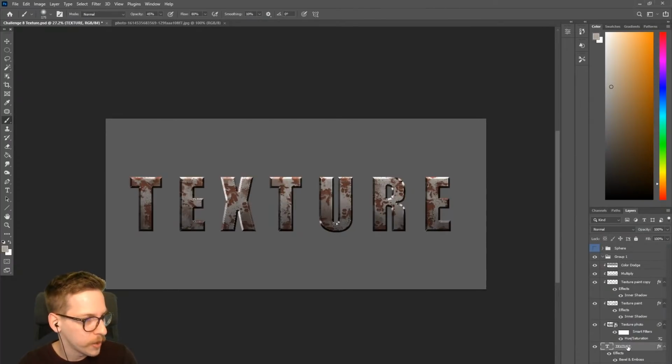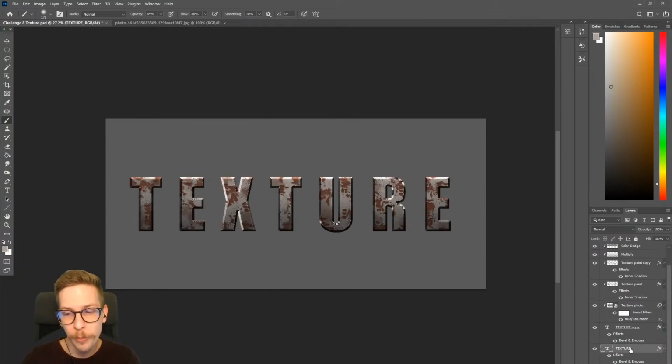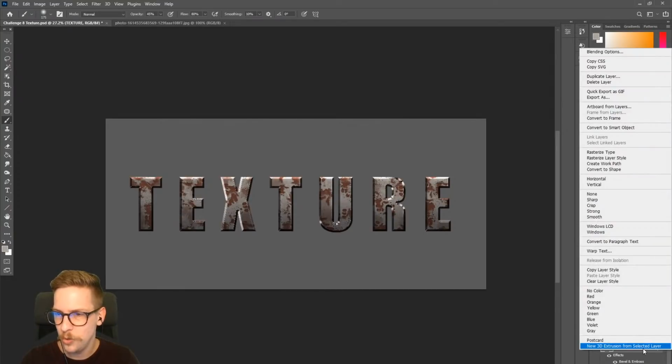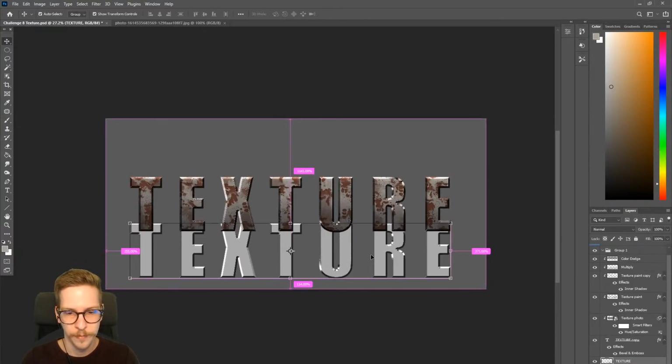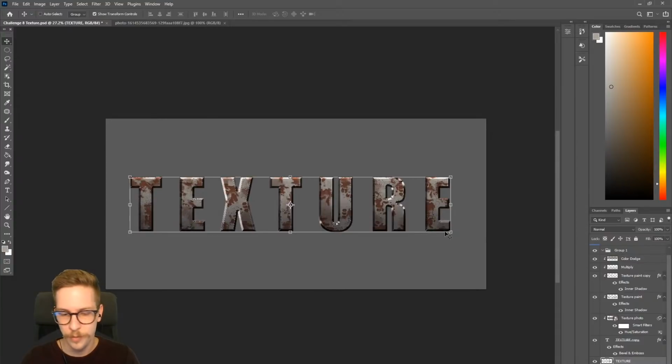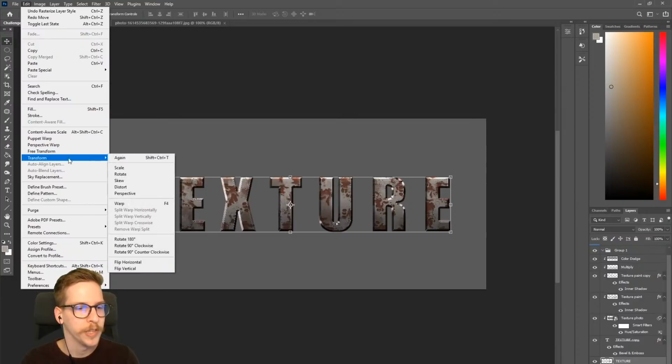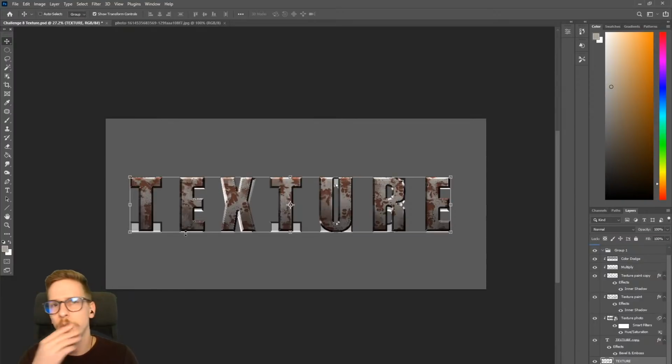I'm going to go down to the bottom where our text layer was, and I'm going to Control J to duplicate it. I'm going to go to the bottom one, even though that's our original, just to keep my clipping masks intact. And I'm going to right-click this, and we can do a rasterized layer style. That should do it. So now we have a rasterized, flattened text right there. So what I'm going to do is go to Edit, Transform, and Flip Vertical. We're going to do a little cast shadow.